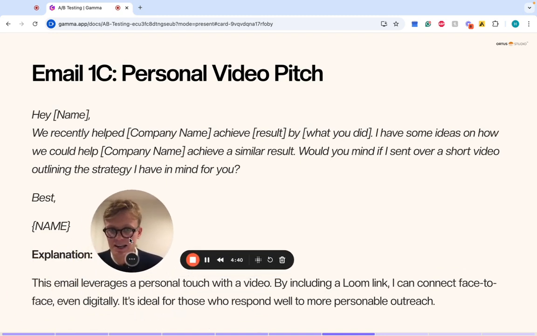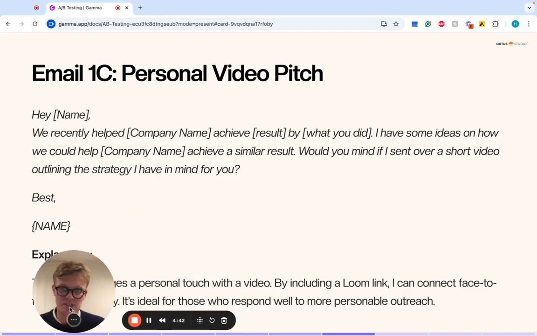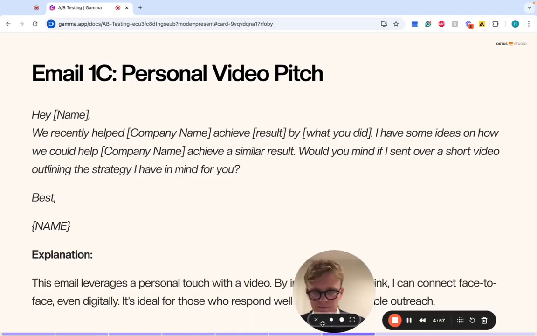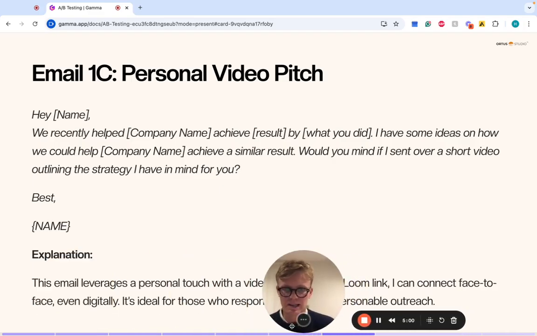So the idea here, if you've seen the ones before, obviously we tried the pattern interrupt and stuff like that. But sometimes selling the call is an effort for someone. People are busy, they've got lots of stuff on, but ultimately by selling the call, it's a really easy thing for someone to say yes to. So you've already got the response, and they're like, yes, I want to hear more. So you've already got a little bite.